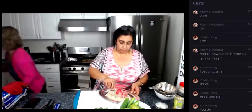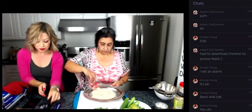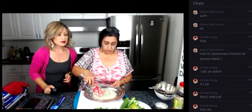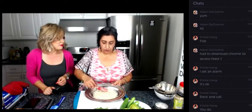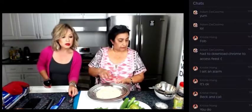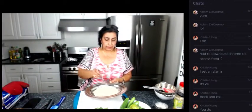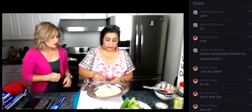Oh, so pretty. A spoon? Yes, a spoon. Just a regular spoon? Yes. First, you make it flat. And then with the back of a spoon, you do like this.